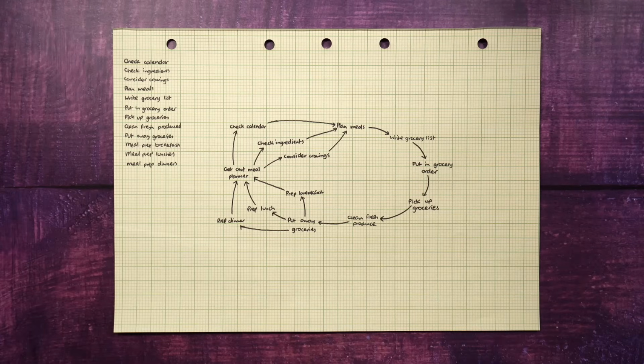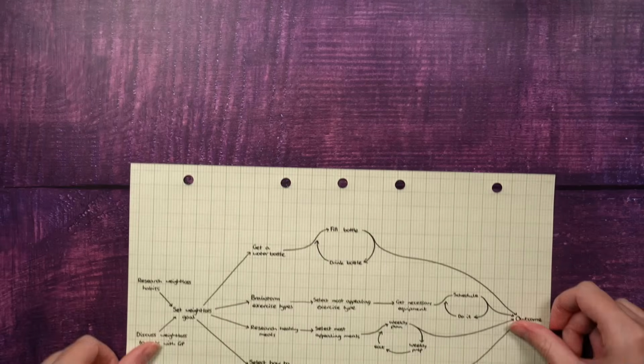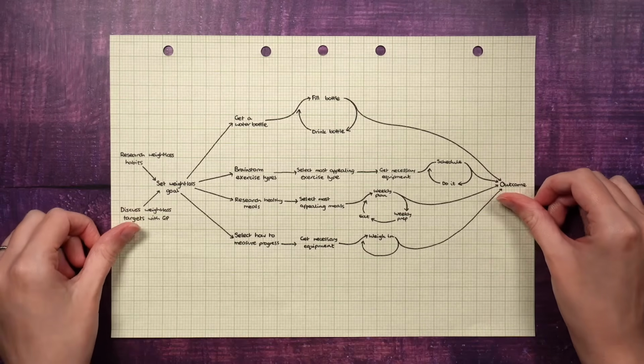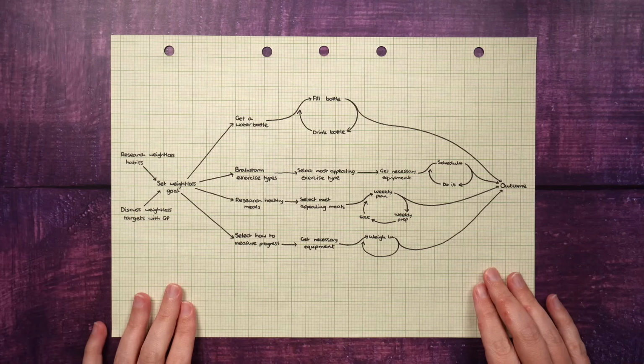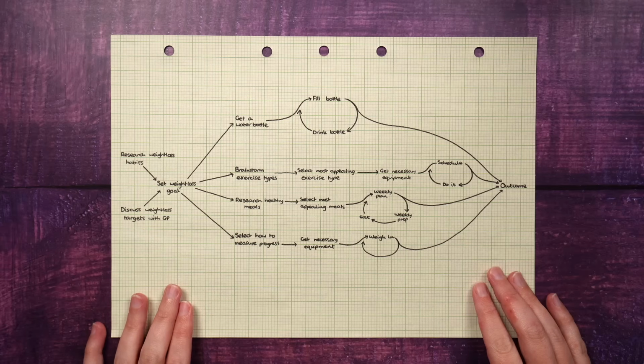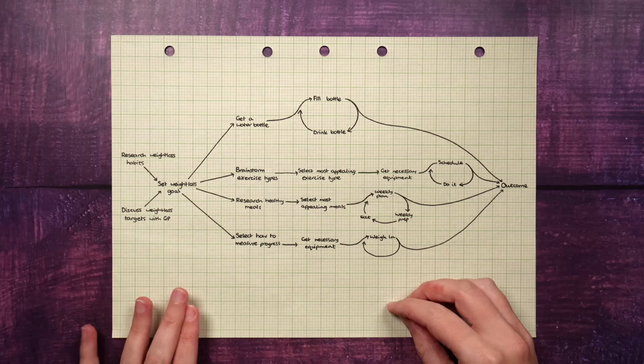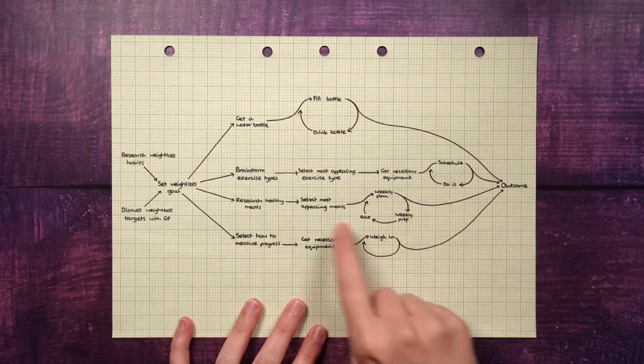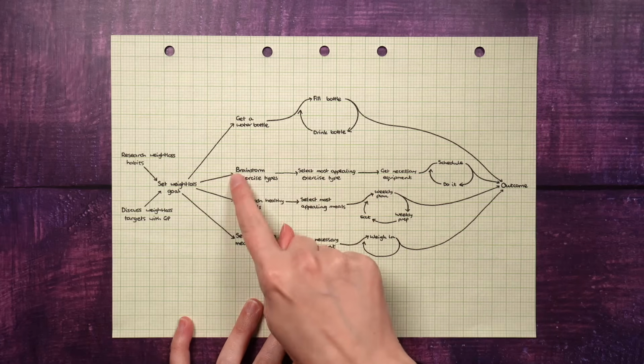While looking at our simplified goal map of weekly meal planning is great, what if we have a different type of goal? What might those look like in terms of a goal map? Well, I wanted to give you a couple of examples. So the first one we have here is a weight loss goal and the steps that you might take to work on that. You can see that this goal map has all three features. So we have some circles, we have some lines, we have some branching sections.